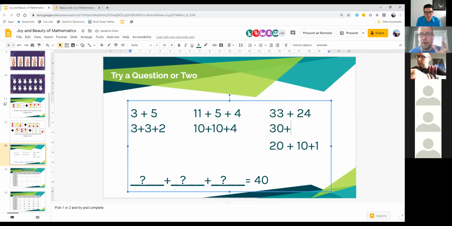50 is 10 away from 100. Now, whoa, what does that mean? Well, if I showed you all my fingers, and I now let each of these represent 10s, I would have 10, 20, 30, 40, 50, 100. Because what does 100 mean? 100 means a full set of 10s.